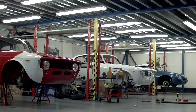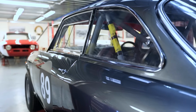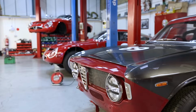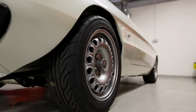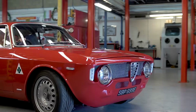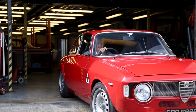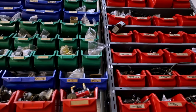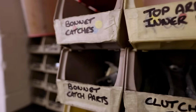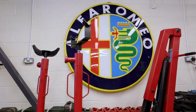This particular Alfa GTA is the brilliant creation of Alfaholics, a great workshop near Bristol. Alfaholics is the joint achievement of two brothers, Max and Andrew Banks. It's a mecca for Alfa enthusiasts and one of the best places in the world to have a 1960s Alfa refreshed and renewed. With this car, Alfaholics have decided to create their idea of the perfect version of the Alfa GTA. They call it the Alfa GTA R290. This is perhaps the car that Autodelta would have made if they had the benefit of modern materials and technology. Andrew explains where they begin when bringing one of these classics into the modern age. We'll start off by taking the car right back to basics.